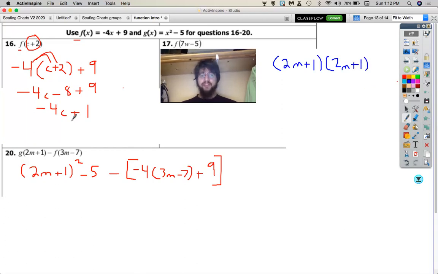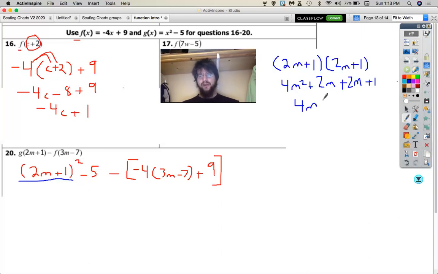Okay. I'm just doing this piece right here. So this is what I'm doing in blue over here. Distributive property, that's 4m squared plus 2m, then plus another 2m plus 1. Now, those of you that are fluent, you might remember that this is a perfect square trinomial. It's going to be this squared plus 2 times this plus this squared. That's fine. If you don't need to do it out, you don't need to. It's up to you. But for most of you, write it out. So combine like terms, 4m squared plus 4m plus 1.